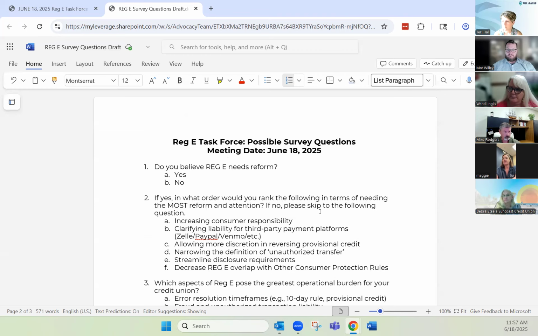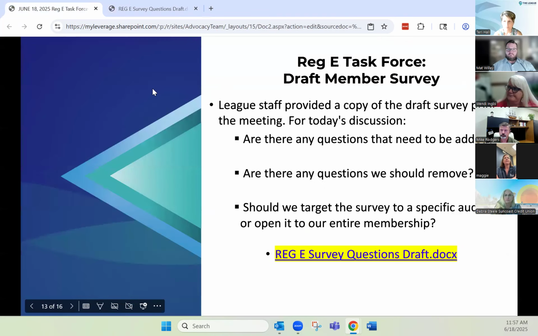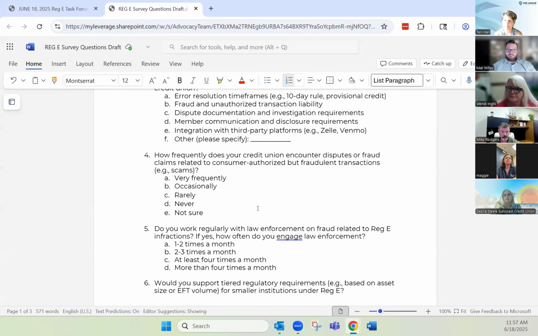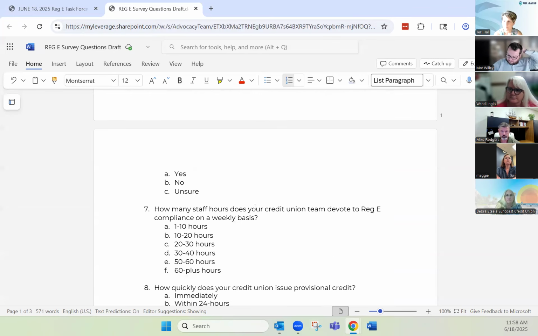Brandy, it looks like you have a point. Yes, I was just going to point out that the number of hours that the team spends is going to be variable based on the asset size, how many members you have, et cetera. So that might be better as a percentage-based remark. We could also add the hours along with the numbers, but I just think showing that percentage might be helpful as well. Percentage is a good idea. Good point, because it is very different. It's also different based on how many FTEs you have and where you're located.